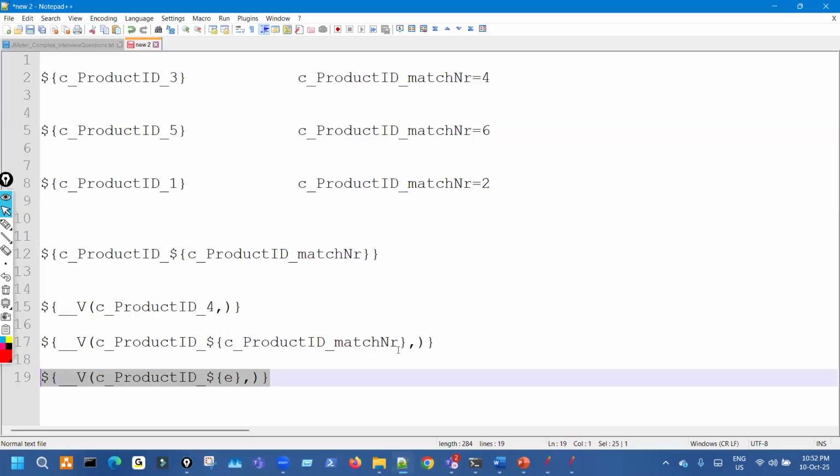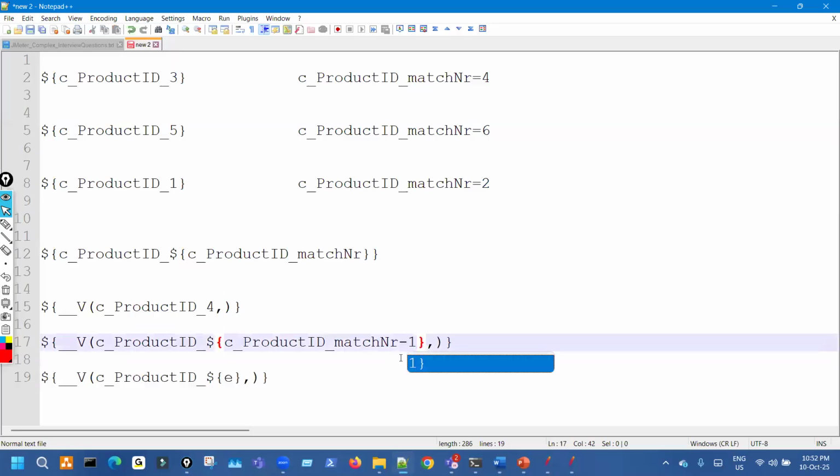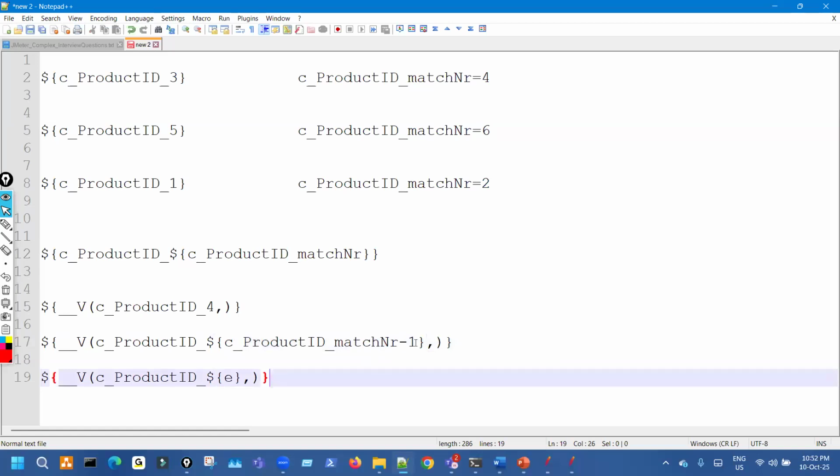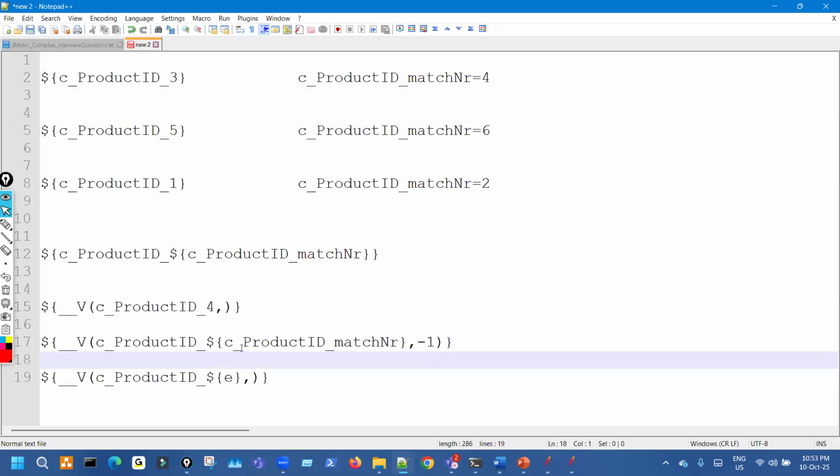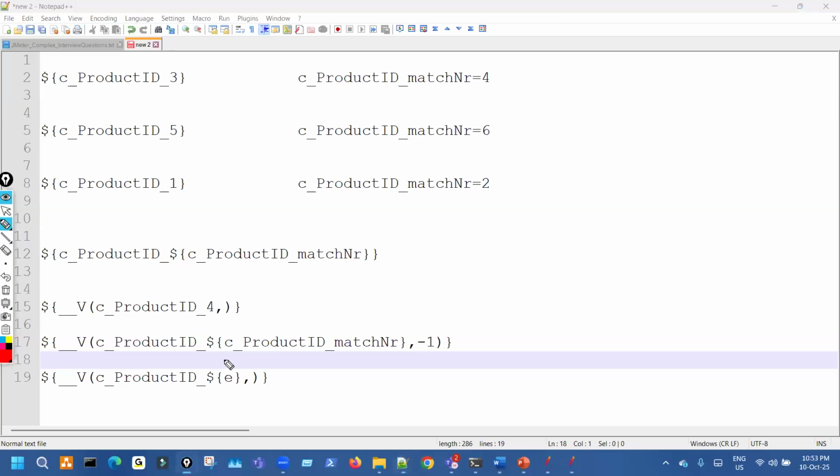Understand, here what you are saying? Here after the braces, the curly, comma one. After the comma, if you put -1, it might work? No, it will not work. Because how will it work? See, you are putting this value, suppose it will be 6, so this is C product underscore 6, and you are doing -1 from it.